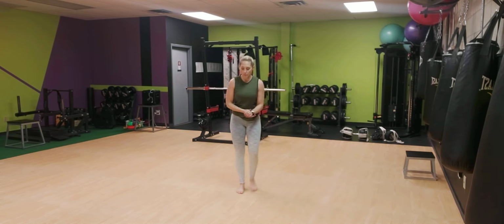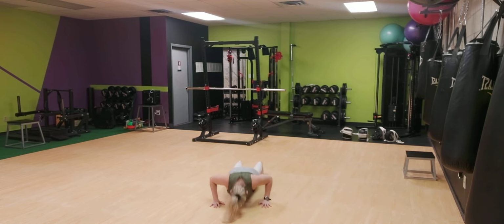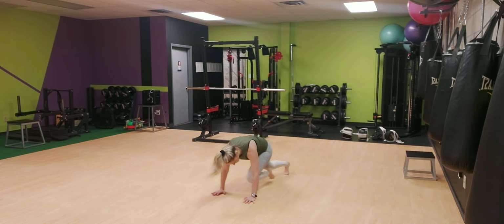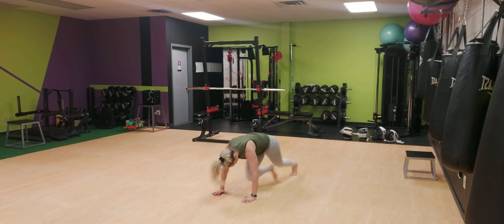And now we're gonna go down for push-ups. If you can, try to stay on your toes, but drop to your knees if you have to. Climbers. Drive those knees to your chest. Keep your butt down. Five more seconds. Try to pick up that pace now.